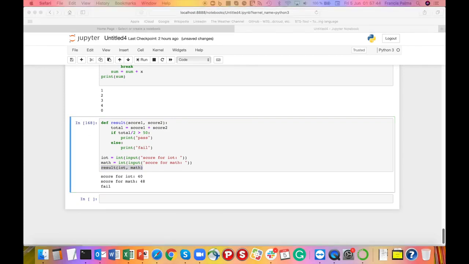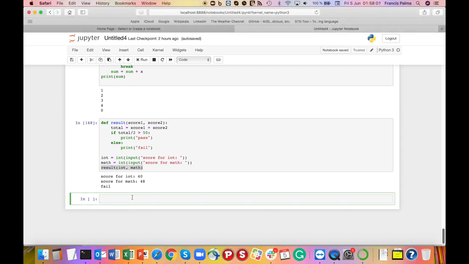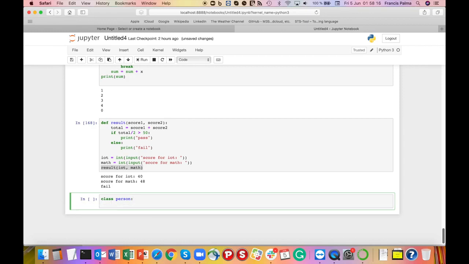Now go back to the class. That is another important and useful feature for Python, since Python is also an object-oriented programming language. In Python, a class is defined using the keyword class. So let's say we have a person class, so we write like this: class, space, class name, and then a colon.